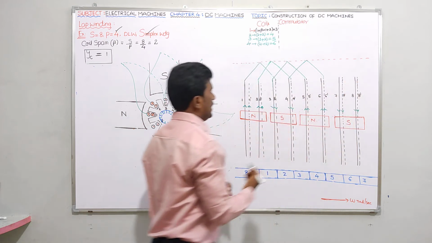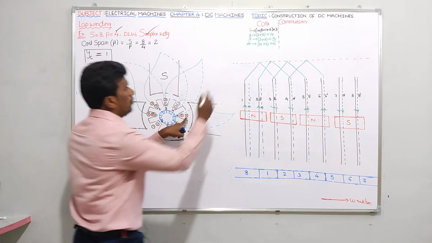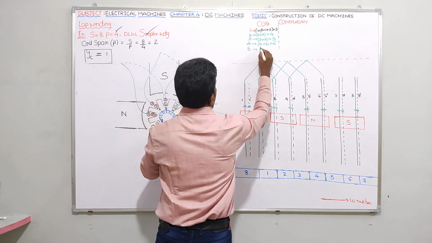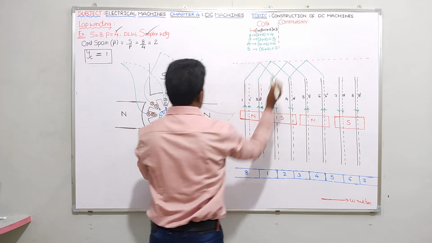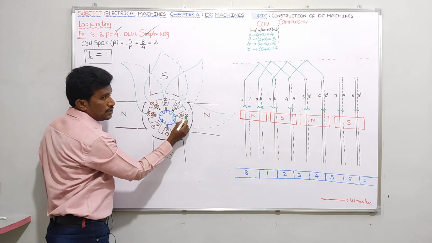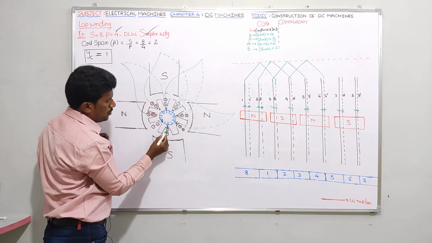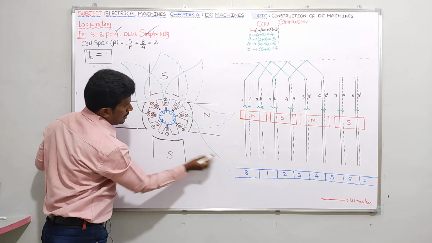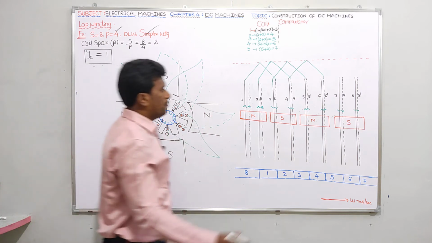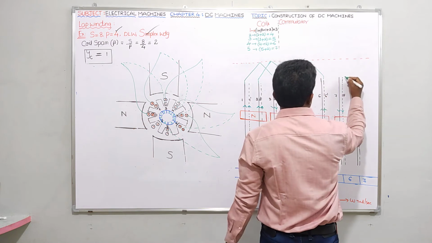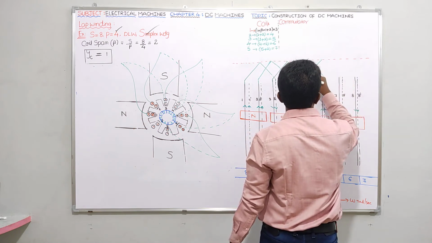Okay guys, next, the 5th slot top one is connected to 5 plus 2, nothing but 7. So the 5th slot top one is connected to the 7th slot lower. So the 5th slot top is here, the 7th lower is here. So you should give the connection like this. The 5th slot top means here, the 7th slot lower means this one. Let me give the connection like this.